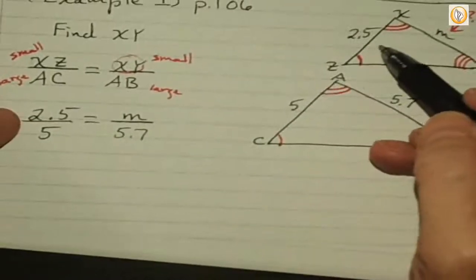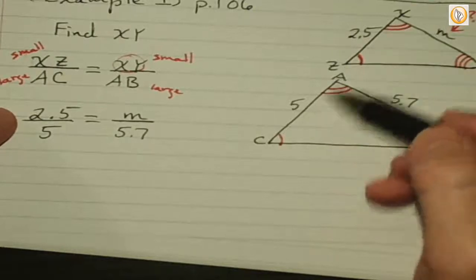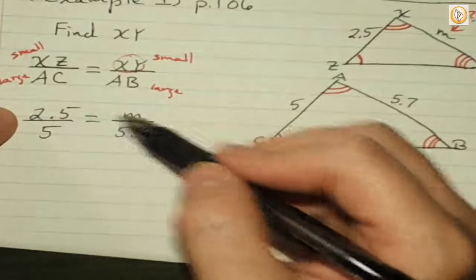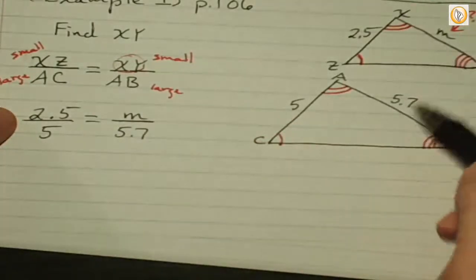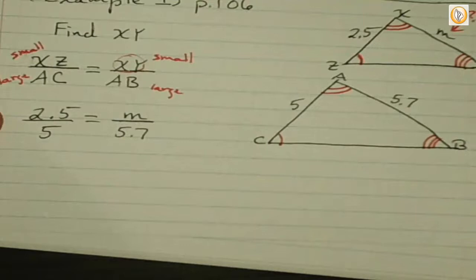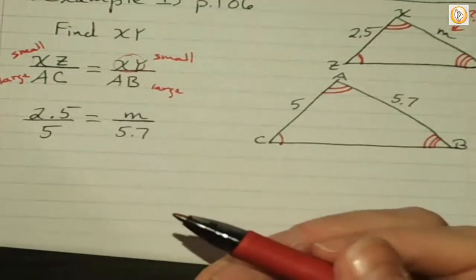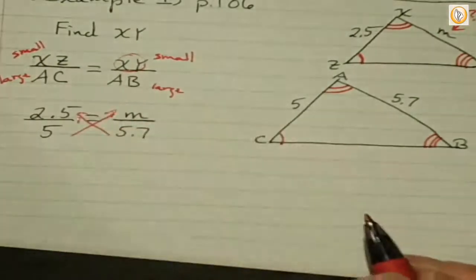So I have my two sides that they gave us the measurements for already in one ratio, and I'm kind of comparing it to the two sides of the one that we're looking for. Now I can solve, because Cecilia, if I don't have this ratio right here, I won't be able to solve for M. So now I can cross multiply.